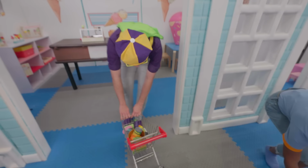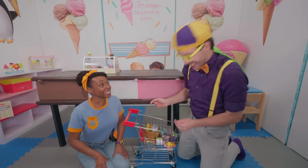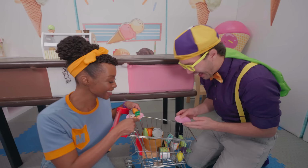Yay. And before we eat dessert, before dinner, because it's opposite day, we should probably pick out what we want to eat for dinner. Yeah. Mika, what are you gonna have? I would like some mushrooms, please. Ooh, there are some mushrooms. And a carrot as well. Ooh, and a carrot for you. Thank you. I think I'm gonna have some tuna fish with a lemon.